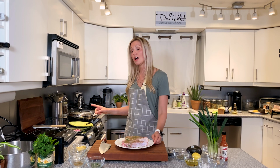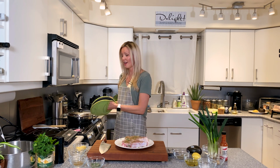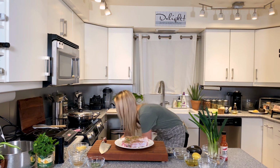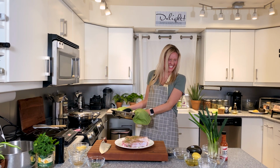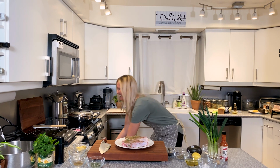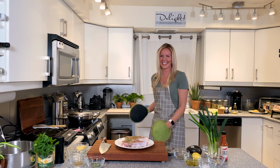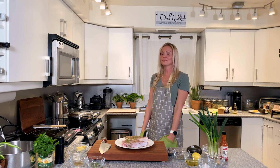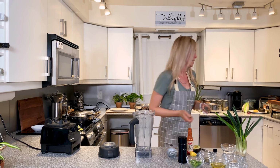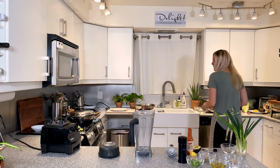I'm gonna pull our pan that's been heating in the oven out of the oven. So it's, woo! My eyes are burning. Okay. I am ready.